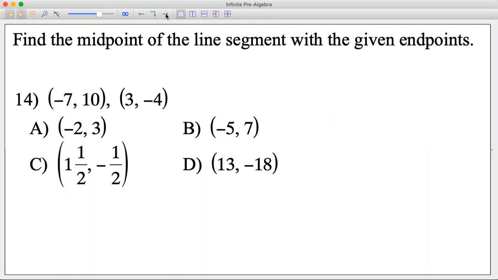All right. Let's see if that trick works for this one. Add the x's, negative, divided by 2. That's a negative 2. That's not it. We're done. That's only because it's multiple choice. If we did it for the y's, 10 minus 4 divided by 2 is 3. That's not it. It's still A. Okay. We okay on midpoint? Yeah. What's probability?